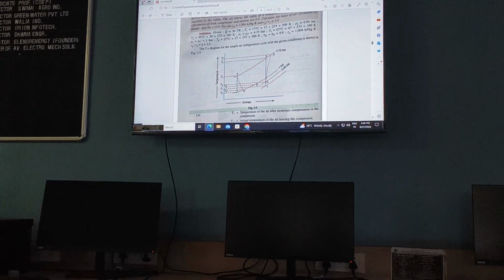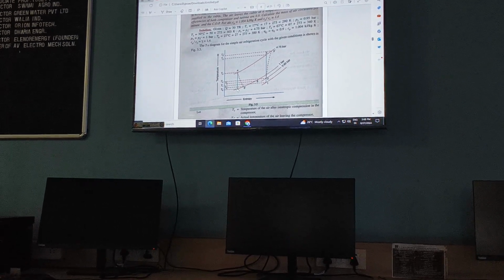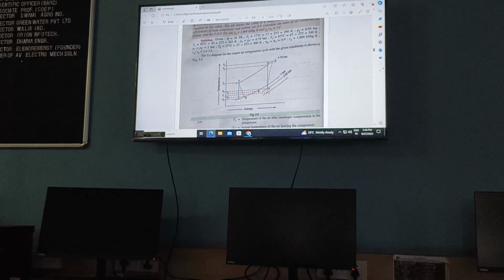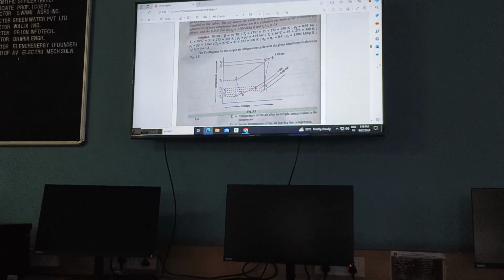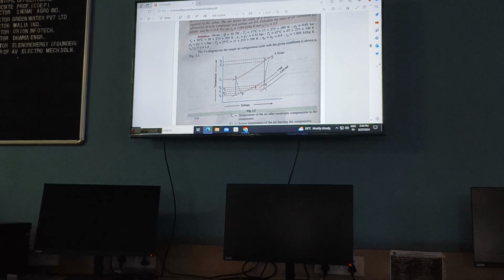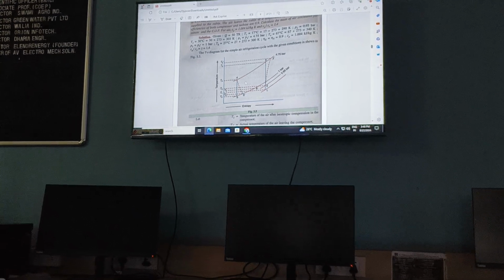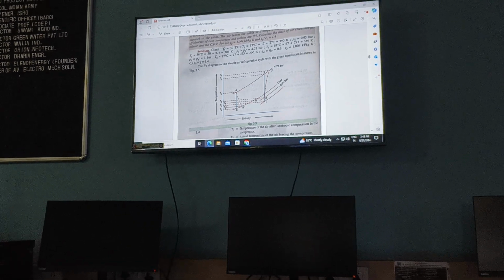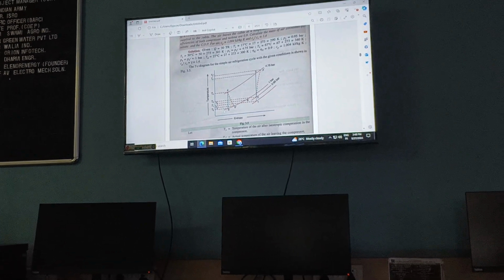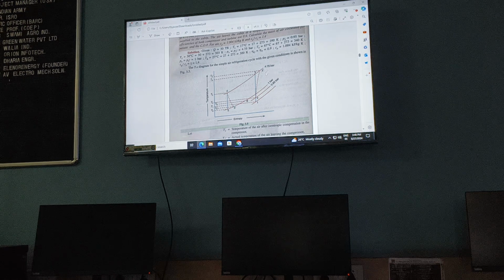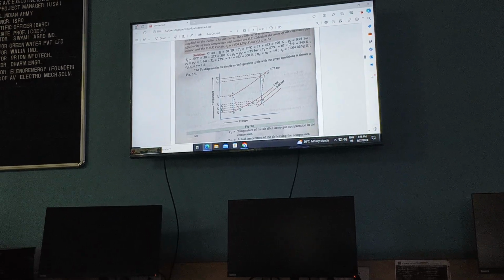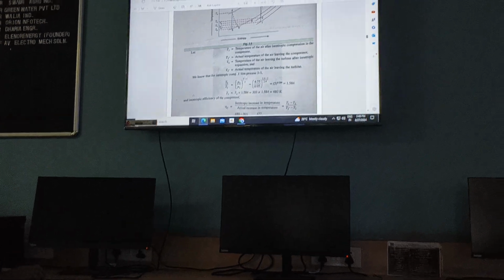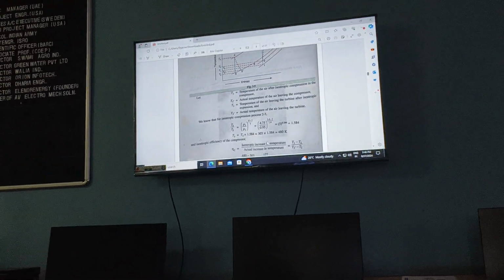Now here, what is our expectation? In the isentropic turbine we expect the temperature to reduce, but whatever drop we are expecting, we are not getting. Why? Because of friction again. So what will be the case here? At the numerator there will be the actual drop in temperature divided by the isentropic drop in temperature. Here it is the isentropic rise in temperature divided by the actual rise in temperature. Okay. So the same things are there.